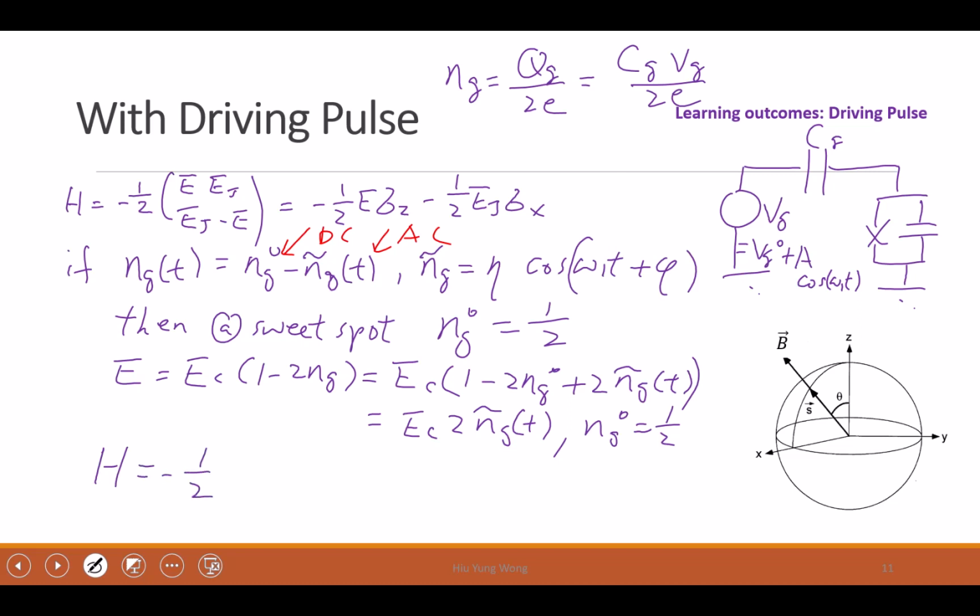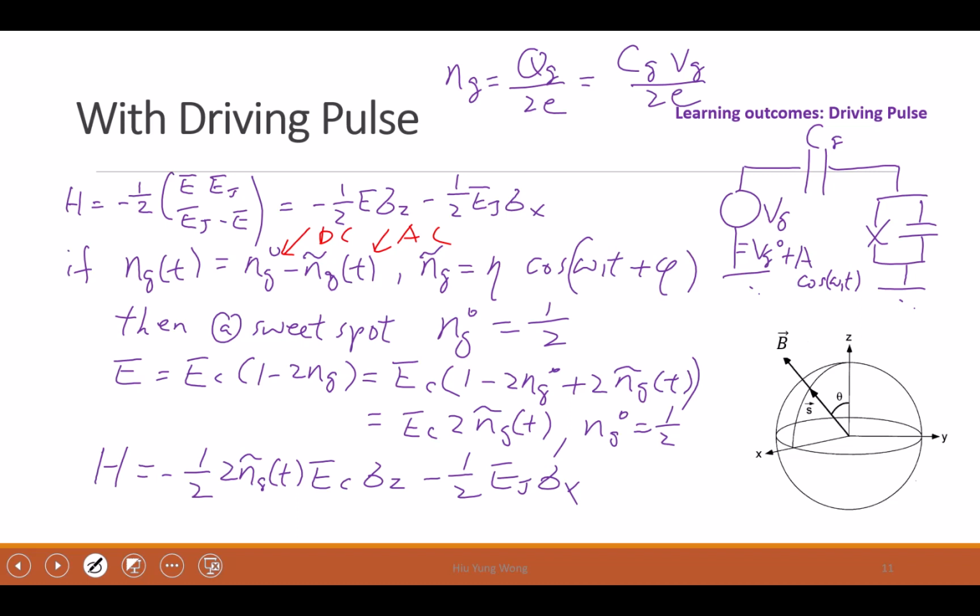Now E is just equal to 2NG2 times EC times sigma C minus half EJ sigma X. I just copy EJ sigma X. This is easy. How about this one? Half E, but what is E now? It's just equal to 2NGEC. Again, when I don't have this small signal, this whole term is 0, then it reduces to half EJ sigma X.